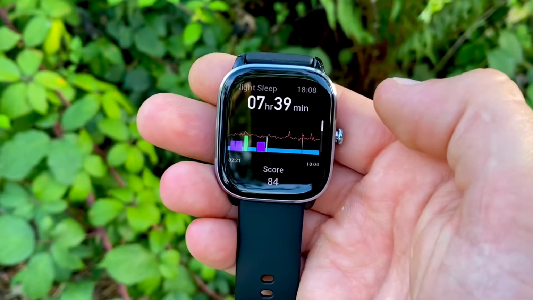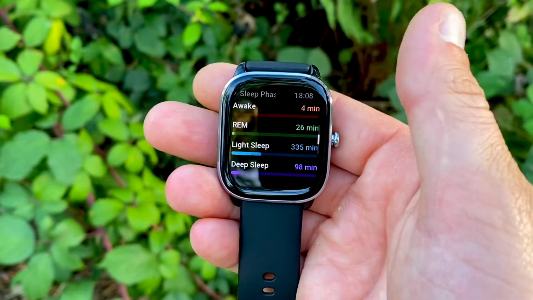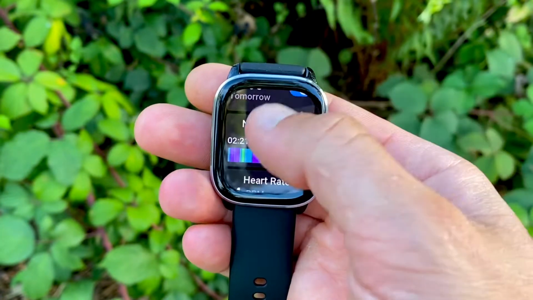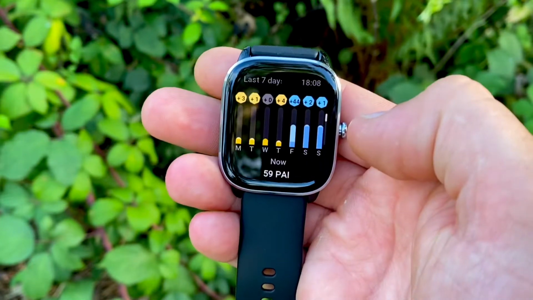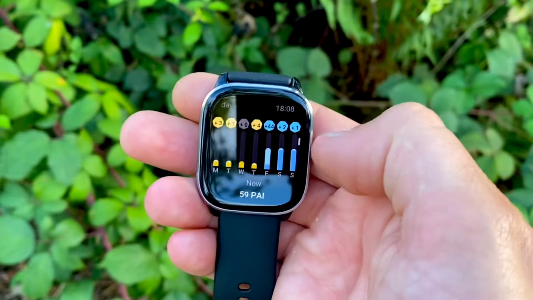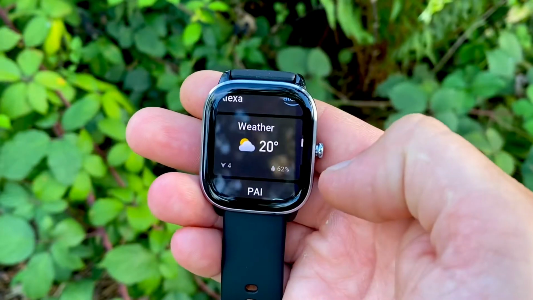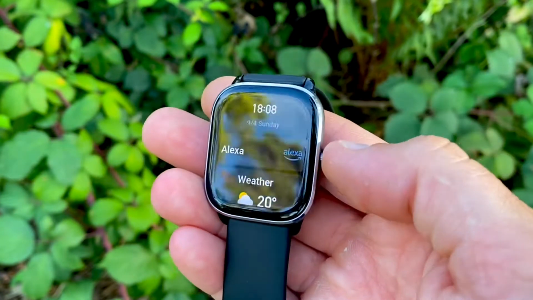So let's go back home. Now I want you to swipe right. You go to the shelf. You can see that I've got Alexa on the first shelf. Then I've got weather, pie, alarm, sleep, etc. So I don't have to go through the whole merry-go-round. All I need to do is set up my shelf to have this summary view and easy to view items. Right, so it's just another way to do things on your smartwatch.